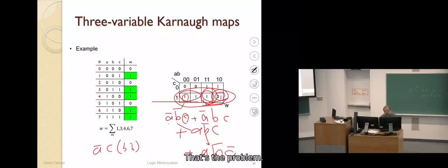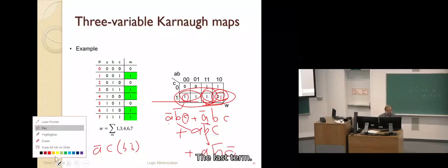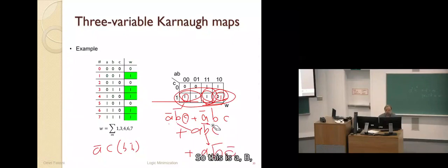Wow, yeah, that's the problem. No, that was the other one. No, that was the other one. No, the last one, the last term. So this is ABC corresponding to this, and for this one, it should be A, B naught, C. Okay, so this is correct. Yeah, now it's okay. Now, what do we have?